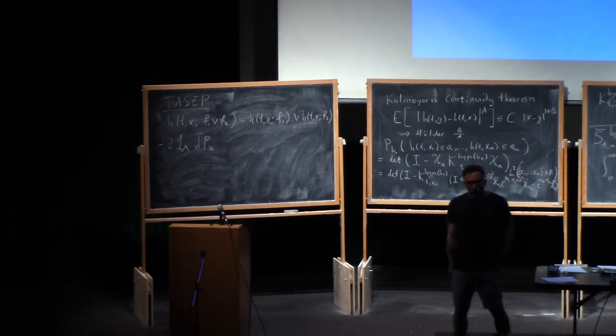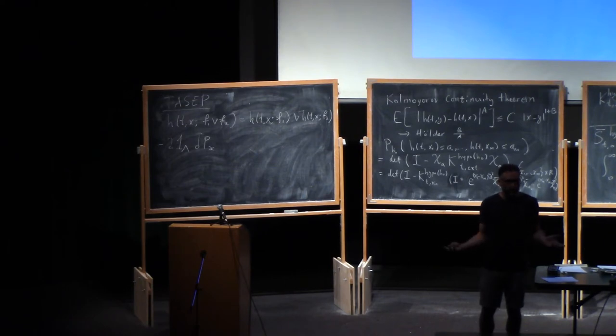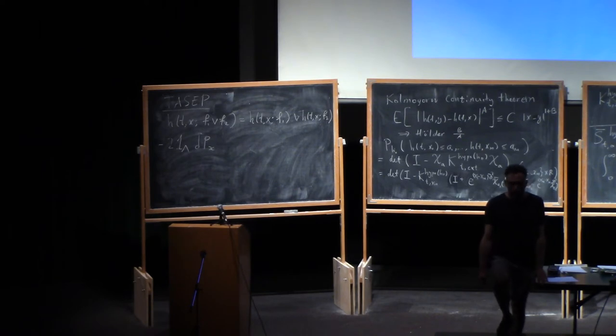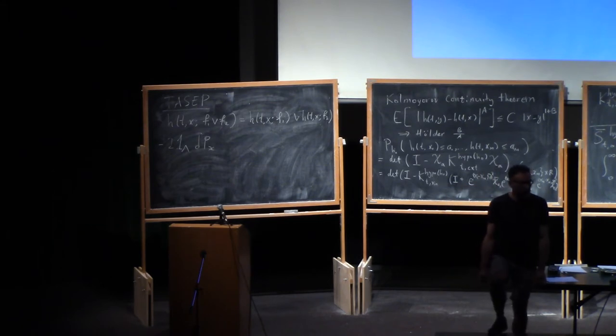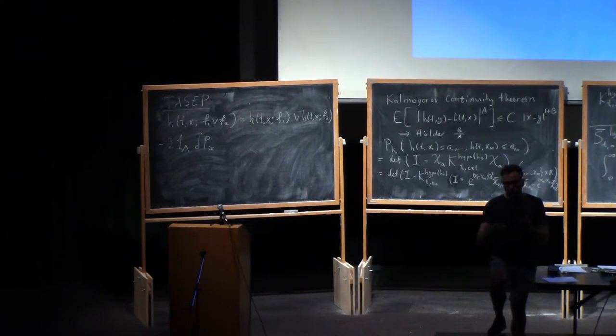But what it means is that you can take the same Poisson process for TASEP starting from two initial data, and run the two on the same Poisson process. Does that make sense? So just take the same P's. Start with two initial data and run the thing. And now it should be completely clear, if you think about it for 10 seconds, that if you start with one profile above another, that's preserved for all time. Because there's no way one can flip down below the other one. It just can't happen. That never happens. So if one's above, it stays above.